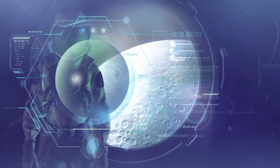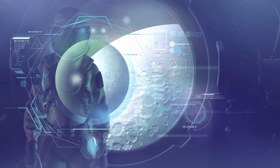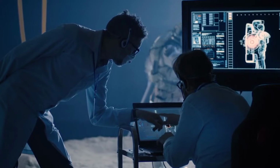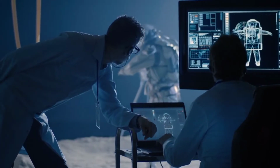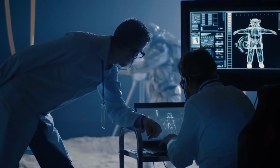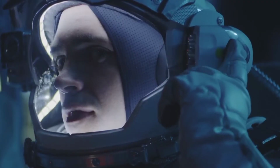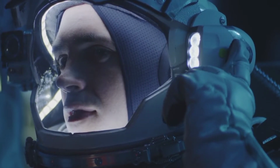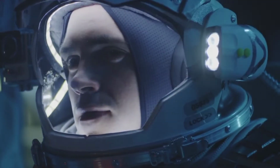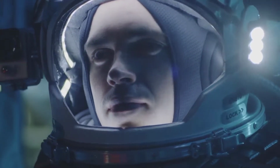The spacesuit is made up of many separate parts with the sole purpose of protecting the wearer. The helmet protects the head, and the legs and feet are protected by another part, while the chest and arms are protected by separate parts of the suit. Every spacesuit is made up of different layers that serve different purposes. Some layers are designed to keep oxygen in the suit, while others are there to protect against space dust.